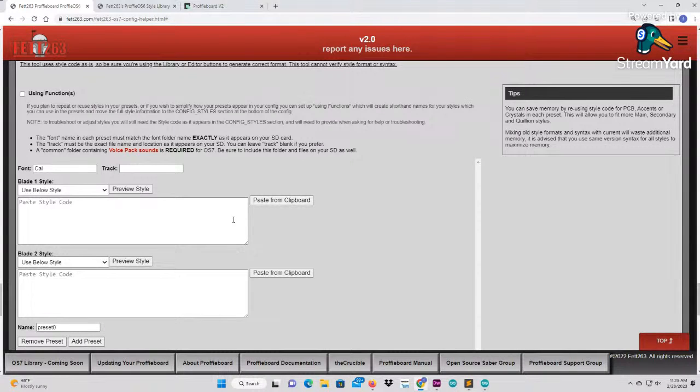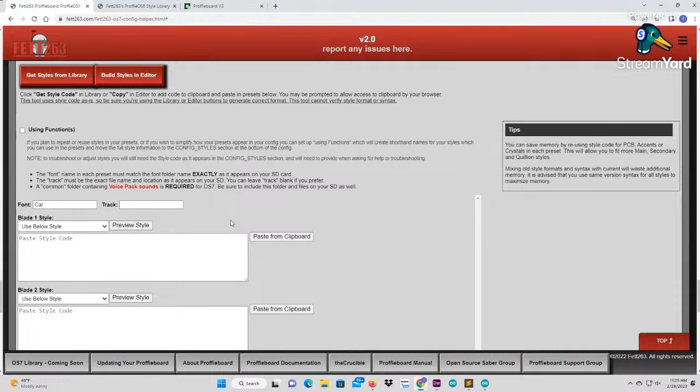And then we're going to get style code. So there's two really easy ways to get style code. If you have your own style you built, if you have styles from older configs, you can put them in here. Just be careful when you're cutting and pasting. So I recommend typically these two tools because they make sure that the syntax is correct. If you're making your own style, or if you're cutting a style from somewhere else and you miss a comma or you miss something else, this tool can't tell you that there's a problem. So you'll get an error when you go to compile, but it's not because of the tool, it's maybe because of your style.